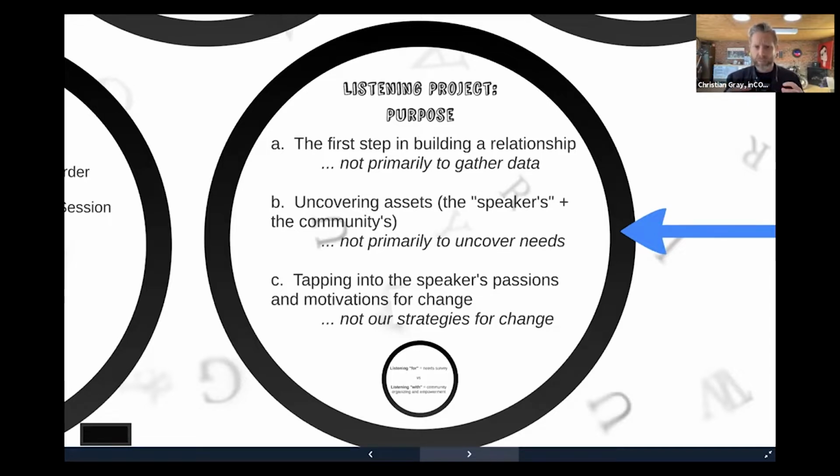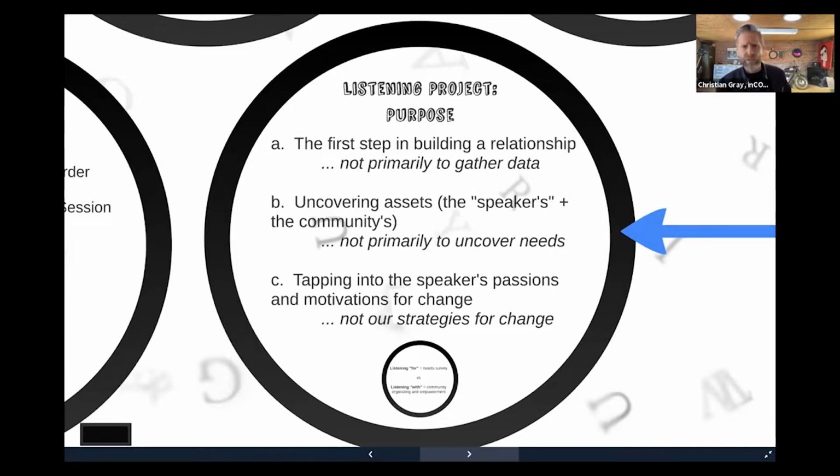The asset-based community development is really asking us to re-envision and reimagine the way that we approach communities from a place of relationship. And so we encourage people doing the listening project, don't be tempted to use this as a tool for primarily gathering data, which you will gather data from this, but use it as a step in building relationship, which is also why we love to couple this with our block connecting program. What a better person to hold that relationship than an immediate neighbor. It's great if a community organizer wants to do this, but that really puts the community organizer in a place where they own and manage a lot of different relationships. We want to build real meaningful relationships.